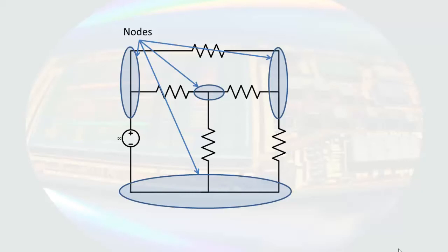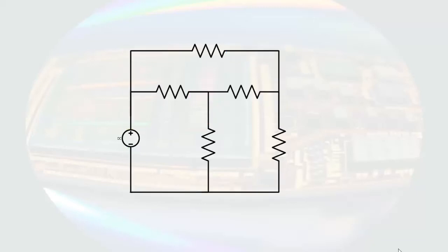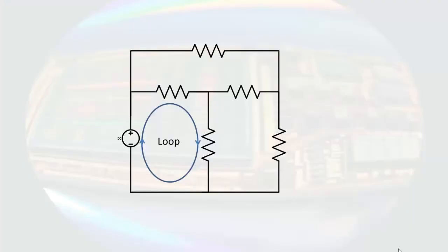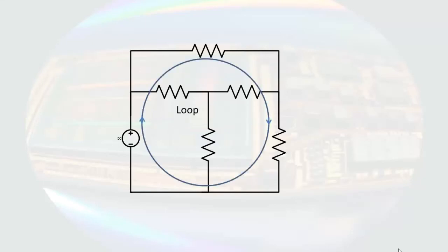Correctly identifying nodes is very important for several concepts. In introductory courses, I encourage students to highlight or outline the wires so there's no confusion in recognizing the nodes — simply highlight along the wire until you come to a component and continue until the whole wire is highlighted. The last piece we need is necessary to have an actual circuit. If we start at any point or node and go around the circuit through branches and wires, when we get back to where we started, we have completed a loop. Until the loop is closed, we don't actually have a circuit. Even a simple circuit has several loops, as a loop is any closed path in the circuit.